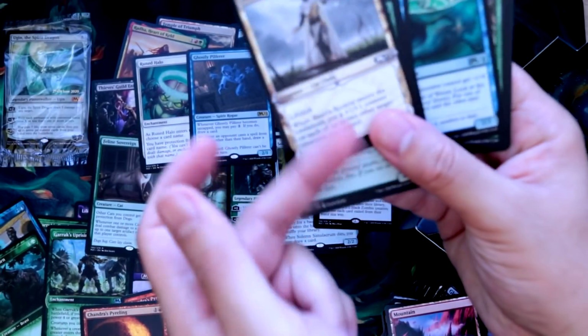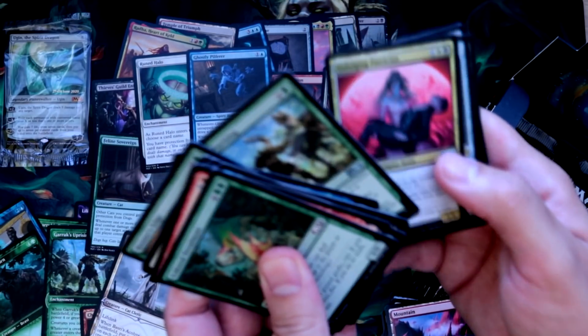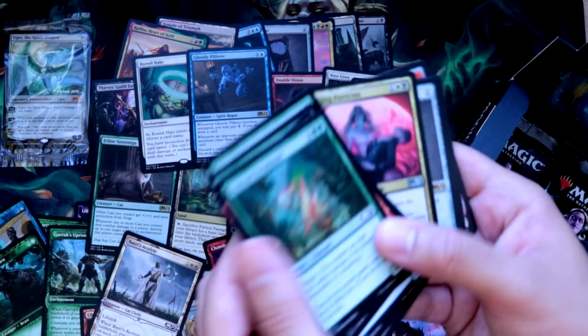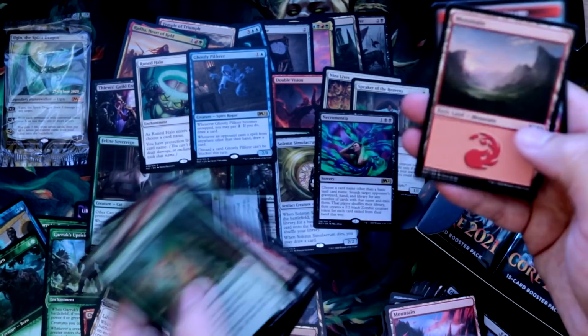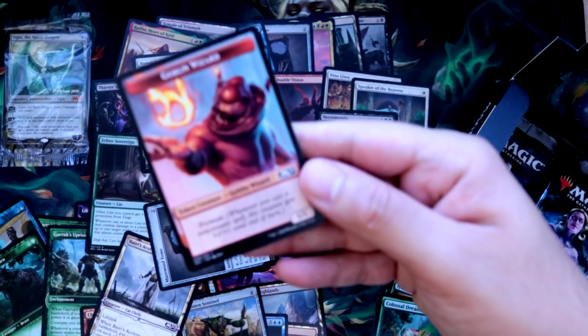Ooh, okay, the wireframes look a lot better than the other card frames, honestly. That's just not me being biased. Best reprint in the set, obviously. Colossal Dreadmaw. And another Maze Mind Tomb. Okay. Oh, wow. Look at this token. Look at that.